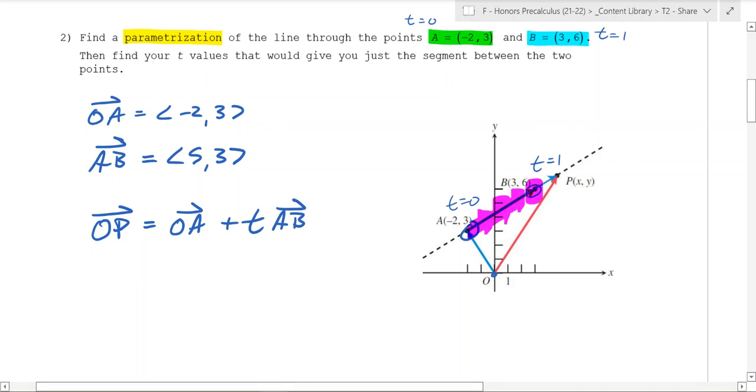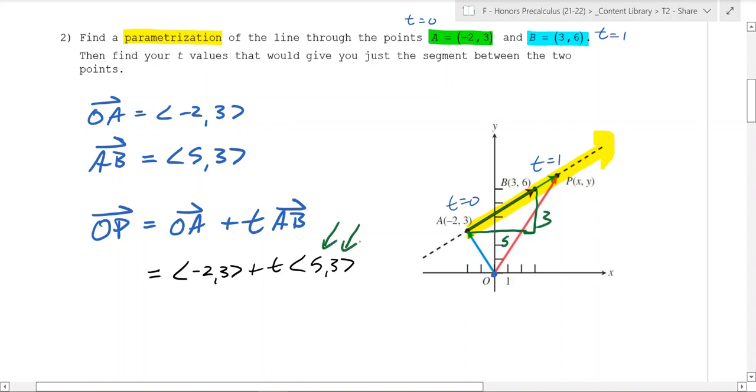So what does that actually mean? You're going to write it as the starting vector, negative 2, 3. That's the first vector that sweeps out this line. And you're adding to it the vector t times 5, 3. Another way to see 5, 3 is as the slope of the actual line. If this is the line we're finding the equation of, you're going over 5 from negative 2 to 3 and up 3 from 3 to 6. So over 5 and up 3.